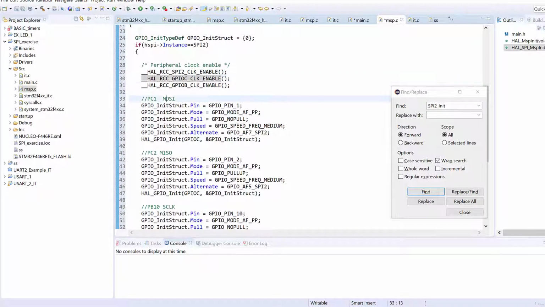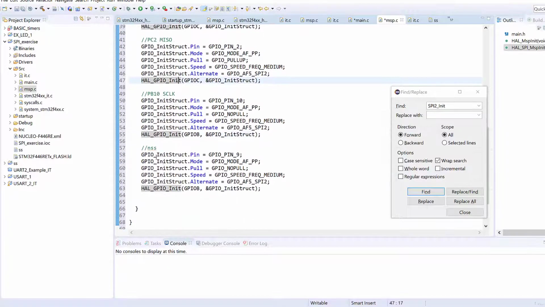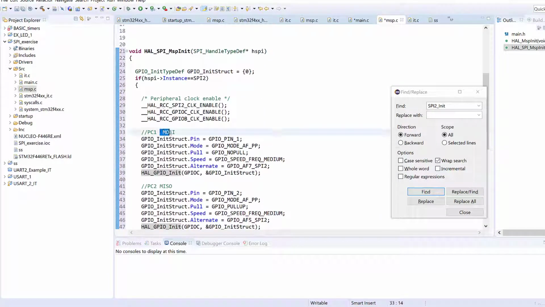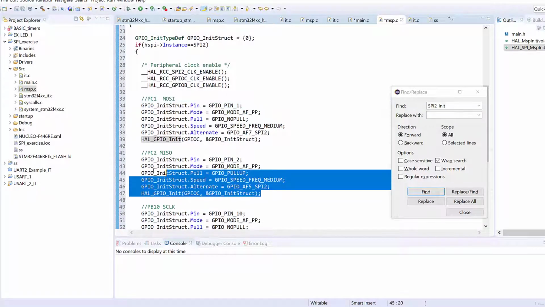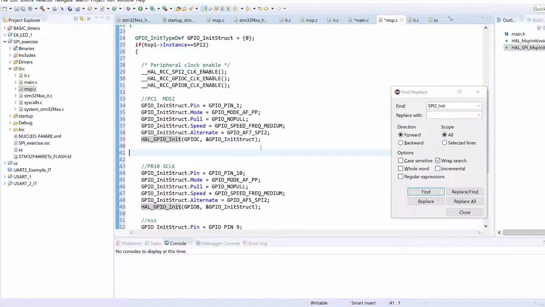Then I'm going to configure. If you're using the SPI peripheral, you need to configure MOSI, MISO, the clock, and also the NSS pin. The MOSI is master output, slave input. We're actually not going to use the MISO, so I could remove it. This is for master input, slave output. Since I'm just sending data to Arduino, we're not receiving anything back, so I could also remove this.